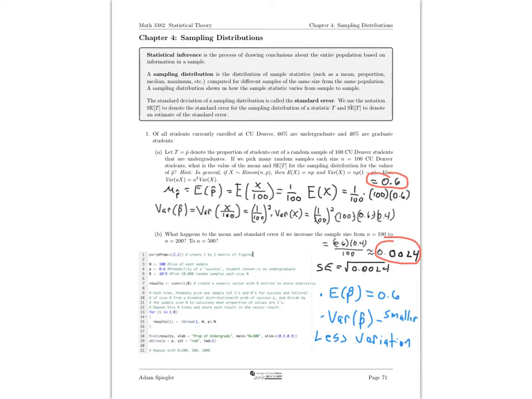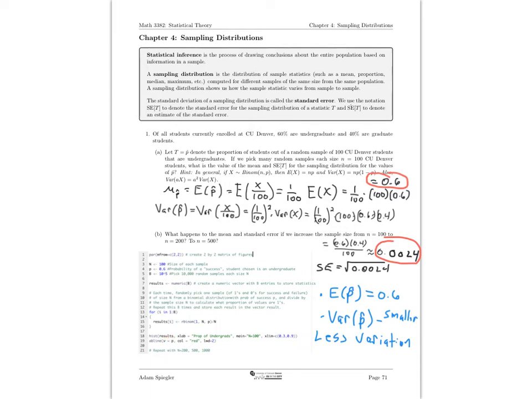Checking out the code down here, we have a loop, so as i goes from 1 up to 10,000, what we're going to do, this is a command which is saying randomly pick one number out of a binomial distribution from n trials with a success probability of p in each trial, and then divide that by n. So really what we're doing is calculating a sample proportion. This is saying randomly pick a number of successes from a binomial distribution and then divide that by the sample size. So results is showing all of the sample proportions, and then we can make a histogram displaying that sample proportion.